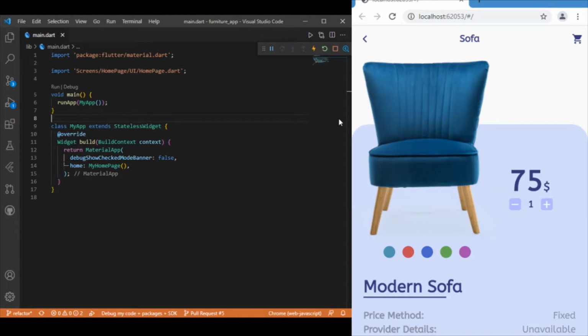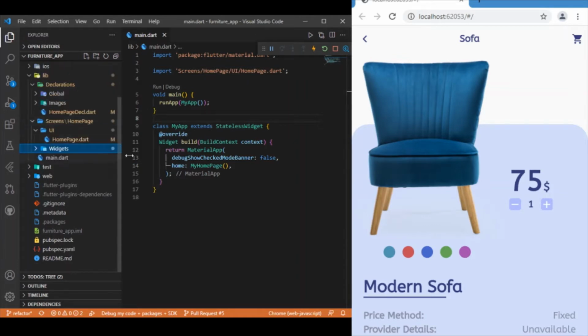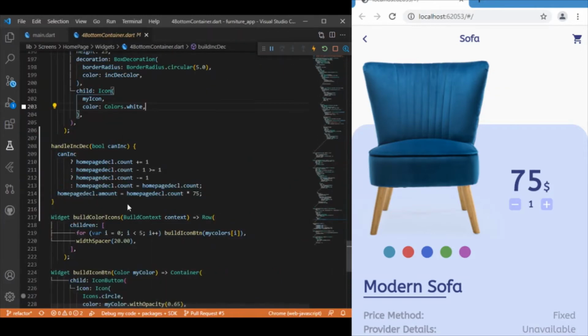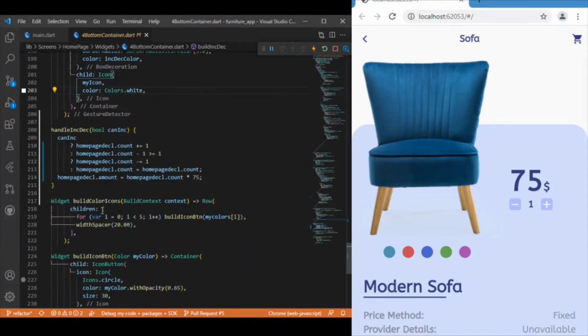Going with the coding part, I have all the widgets inside this widgets folder, and here is the entire rendering part of all the widgets. This handle increment decrement is the function which will be called on the icon button press.